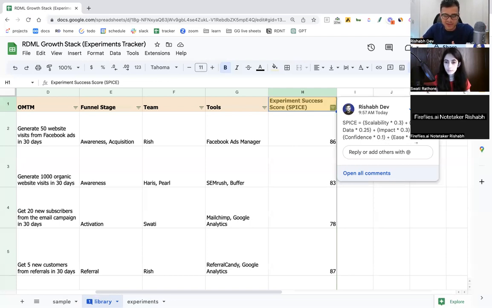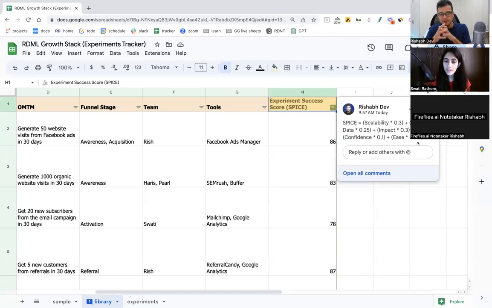And then the ease of execution. If it's a little bit harder to execute an experiment, I feel it'll have an edge above other people. So I don't treat ease as very high importance. But I completely understand if you're a very small startup or a freelancer, you might want to increase the importance of ease because you don't want too difficult experiments that you're not even able to execute, right? So for me, ease is the least important, and hence the multiplier there is 0.05.